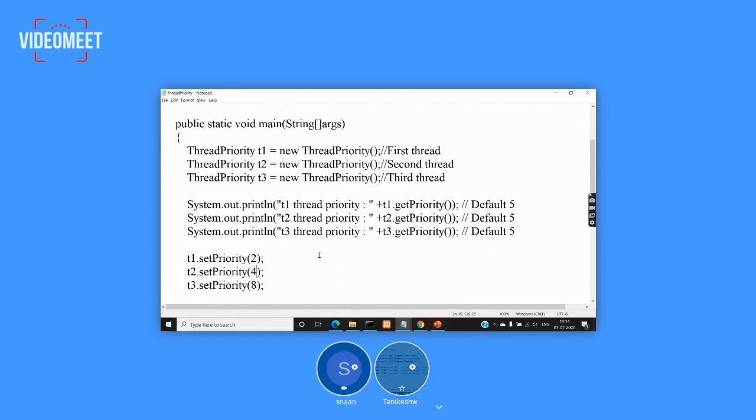So when the CPU wants to switch from one thread to another at any point of time, it will choose the thread which has the higher priority, instead of immediately going for whichever thread is in the queue. It will choose the thread which has the higher priority.